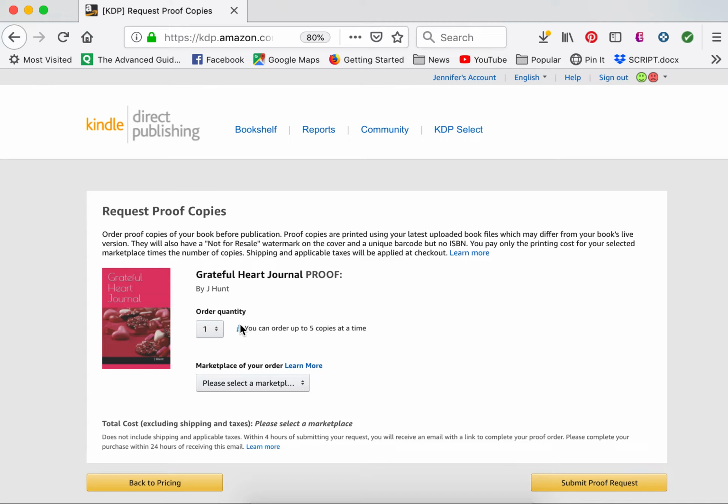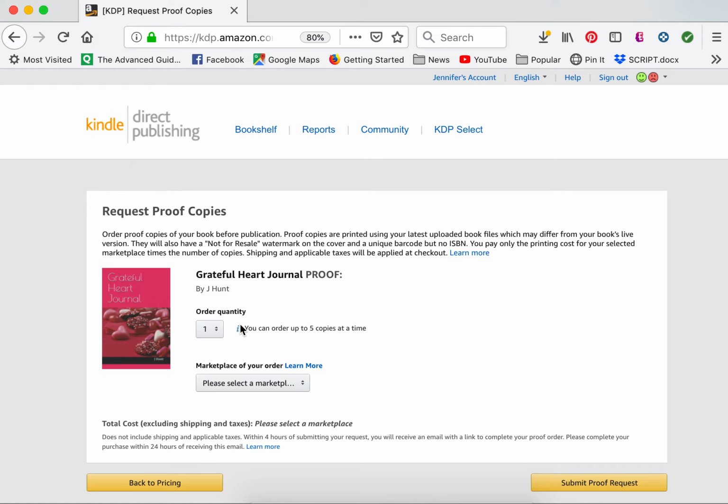It didn't lay out as nicely as we thought it did, even though we looked through the previewer. It just looked different in print and we didn't like it. I also didn't like the cover being matte. So you're able to make those changes once you see the proof copy. It's just really good to see, especially if you've never done it before.